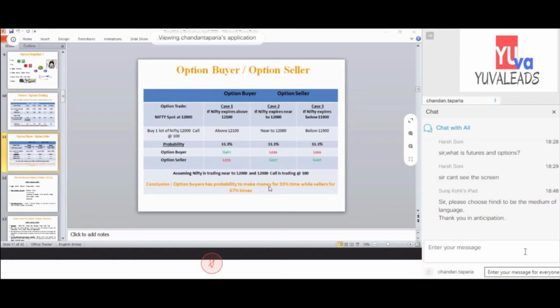So what I generally do is buy options on volatile days. If I ask you which are the volatile days nowadays, you'll say Wednesday and Thursday because of the weekly expiry. There are 22 trading sessions, and out of 22, there are only 7 to 8 days you should trade options if I look at the 33% probability. So I trade options on expiry days, Wednesday and Thursday, or at the time of a trending market or breakout markets. Otherwise, I don't buy options.